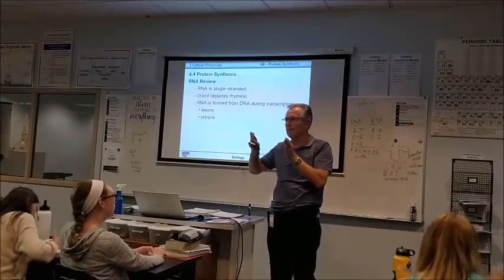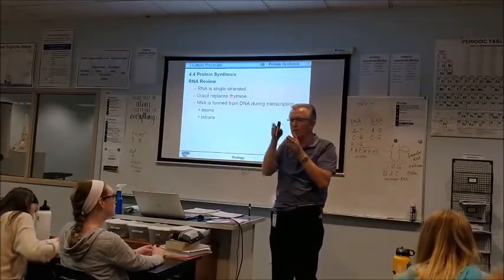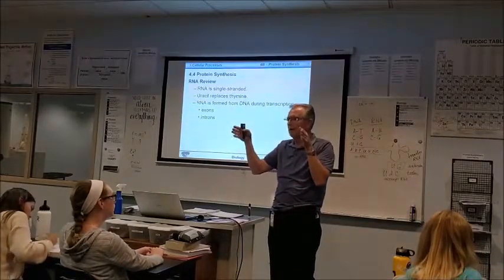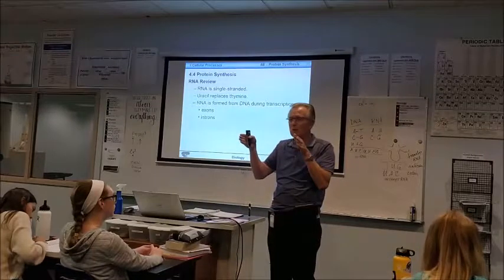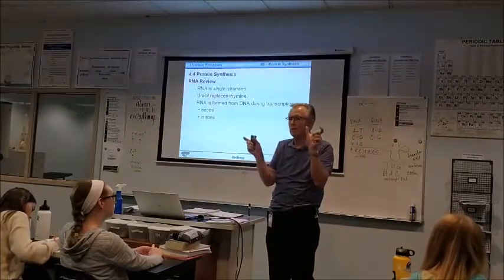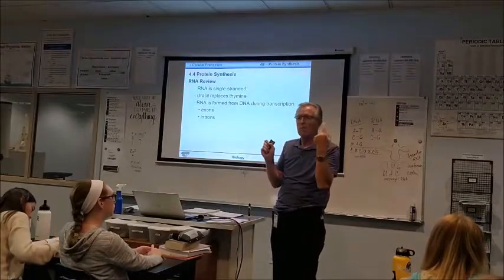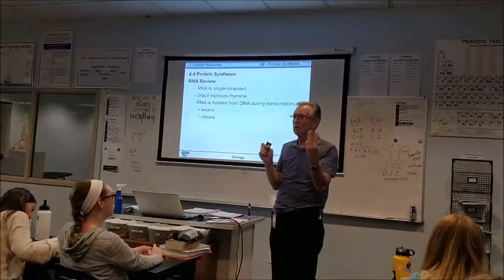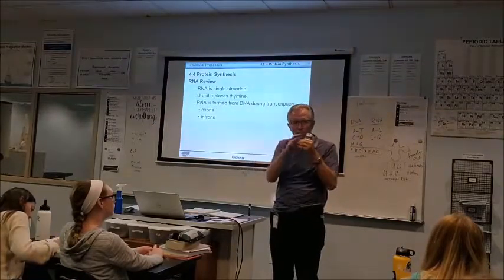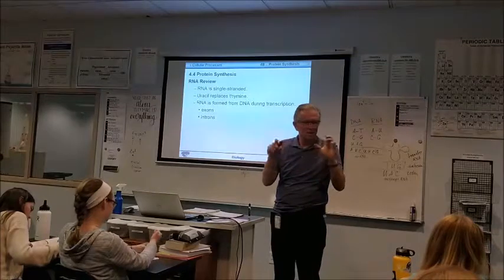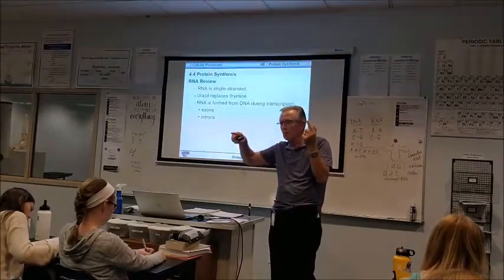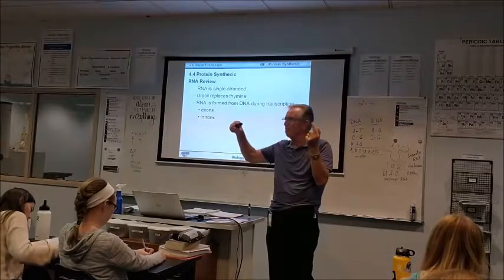If this isn't necessary here, it edits that off. If there's pieces inside of it doesn't need, it takes those out and just puts together kind of like a condensed version of everything you need to know to make that protein. Now, it does have two things in the front and the back. It needs to have one code that says start, another code that says stop. Okay? So every one of those messenger RNAs for making a protein has a start, then the codes for the amino acids, and then a stop.